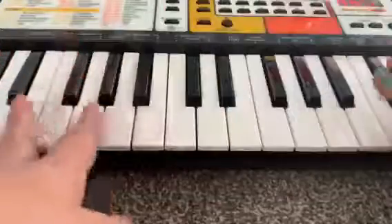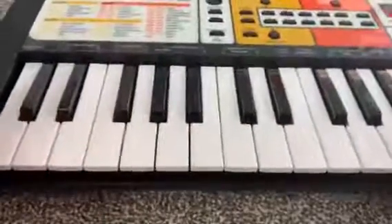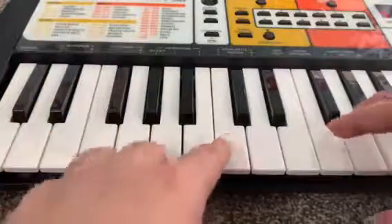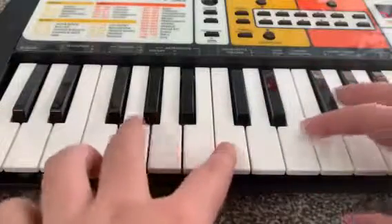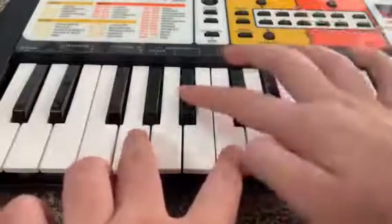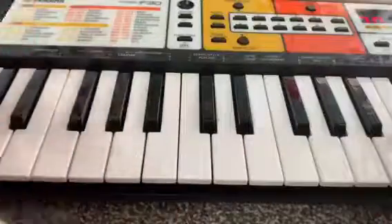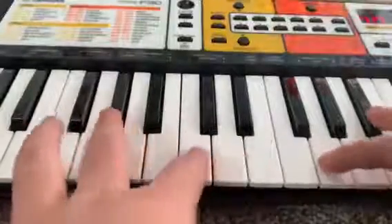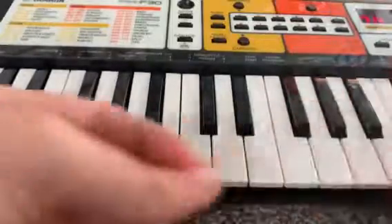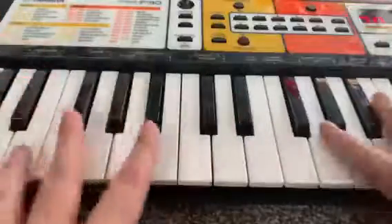For the last one, this is definitely the most tricky — I even mess up on this one sometimes. I'm going to move a little so you guys can get a better view. Continue putting your finger here, the one we had before, then putting your middle finger right here, and then taking your index finger on your right hand to put it right here. It's still very easy, just a kind of hard switch from where we were before. You continue playing that about twice and it just makes the beat.